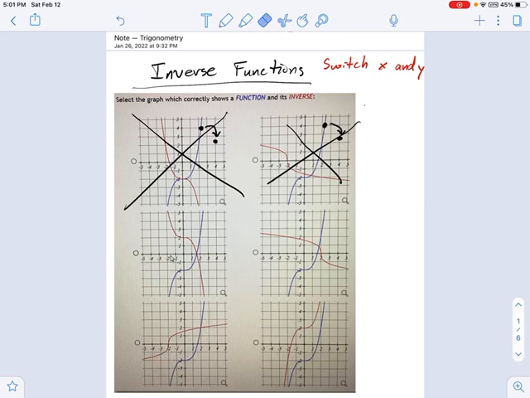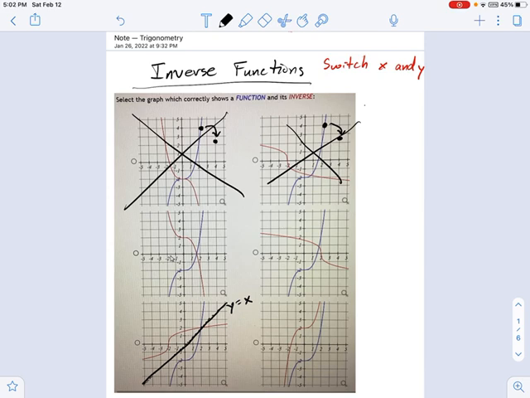If we get rid of the little dots in here, I want to draw you a line. Okay, see this thing I'm drawing? It's called y equals x. Any function which has an inverse is going to look symmetric about that line. Notice how it's like there's a mirror image of the blue function in red, and it's flipped diagonally around this line. This is the line of symmetry for a function and its inverse. A function will always flip around the line y equals x to produce the inverse of that function.